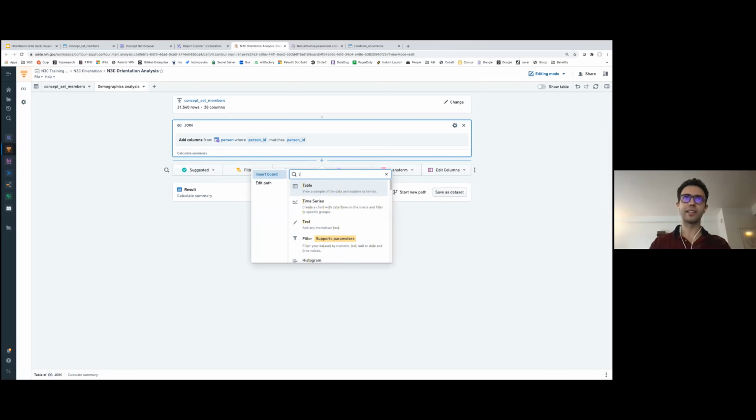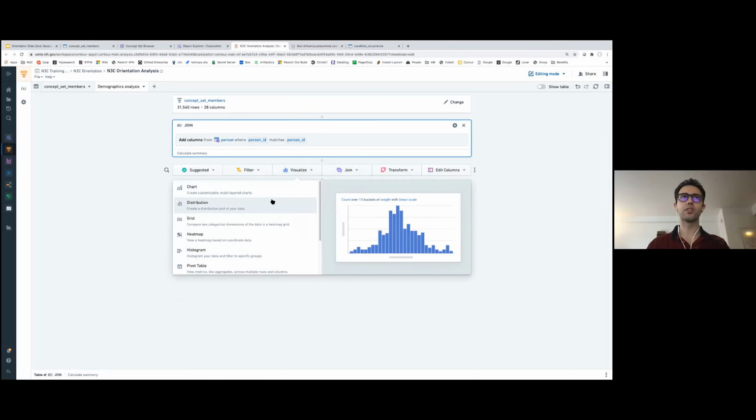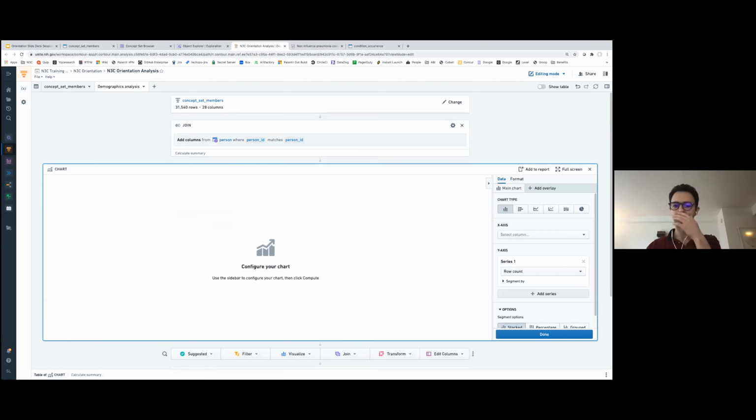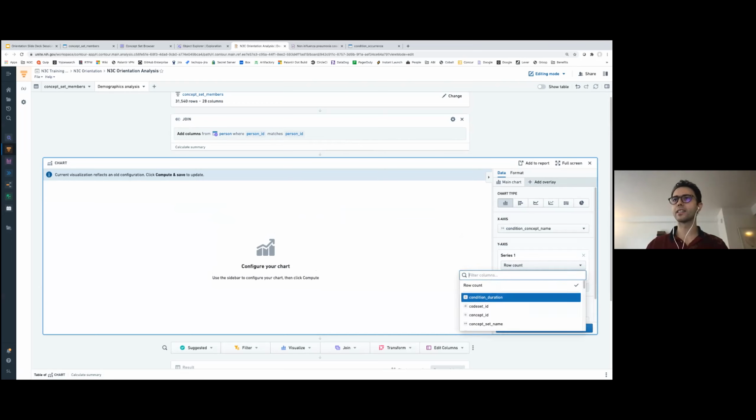And so now that I did that, let's add another visual for the report. And in this visual, we're going to look again at the conditions in the y-axis.